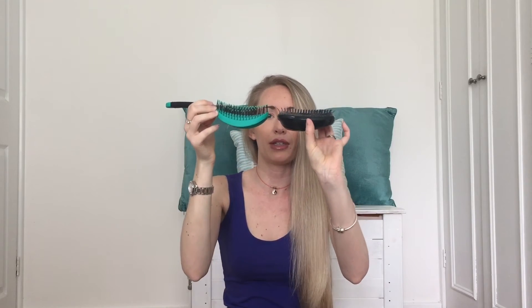The other thing that is really great is that there are holes through it, so it's very easy to blow dry through the hair. Another really great thing is that the teeth in this hairbrush are a lot longer than the teeth on my previous hairbrush — look at the difference in size.